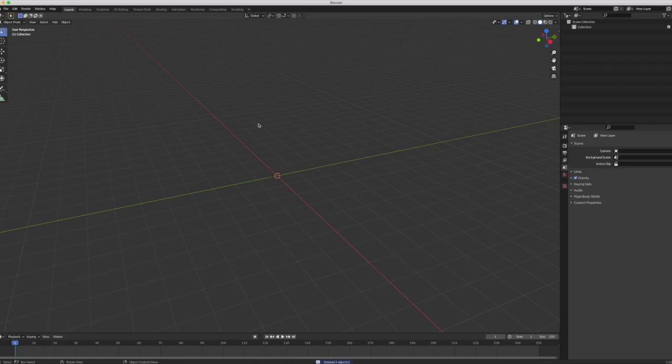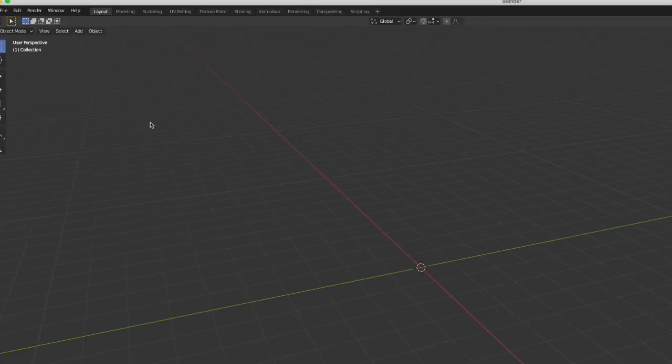Before I add my sphere, I'm going to do one extra thing. Ondrej told me there are loads of add-ons within Blender that aren't switched on by default. If you know about add-ons, then you probably already know about this functionality, but I'm just going to do it anyway.